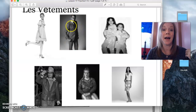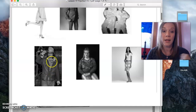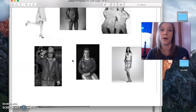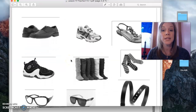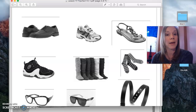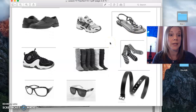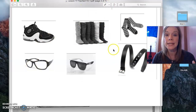Il porte un blazer, un costume, une cravate et une chemise. Elle porte un sweat. Il porte un blouson, un t-shirt, un jean et un chapeau et des lunettes. Vous voyez? So you can go through these and say what different people are wearing. You could even, if you wanted to practice spelling, write them down on the page. That's a good exercise, a good practice. More things to discuss, more things to quiz yourself. So with your vocab handy on one side and these pictures in front of you, you can go through and quiz yourself, even just on the screen. You don't even have to print it out. You could pause the video here and do this, or you can bring it up in Google Classroom. But what are these various things?